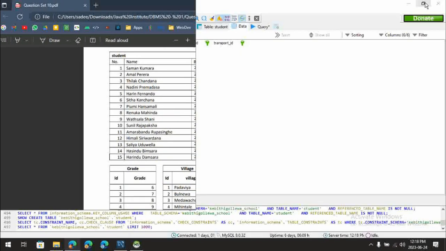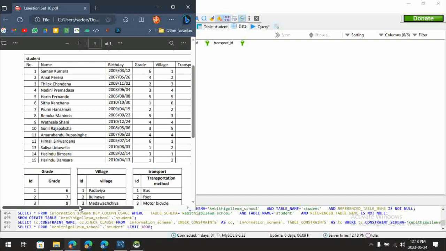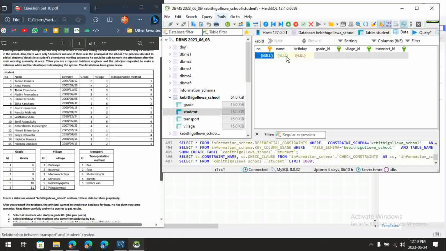So I'm going to rearrange my desktop for an easier view. The name of the first student is Saman Kumar. Then the birthday is going to be 2005, 03 and 12.